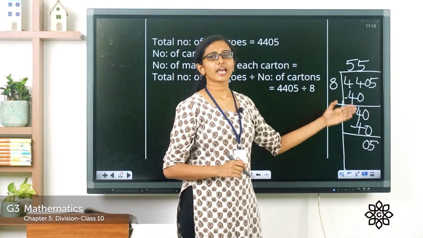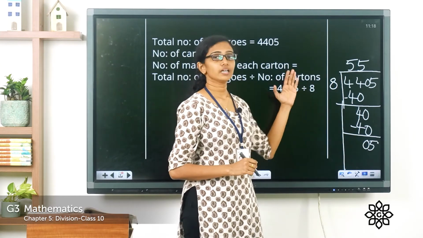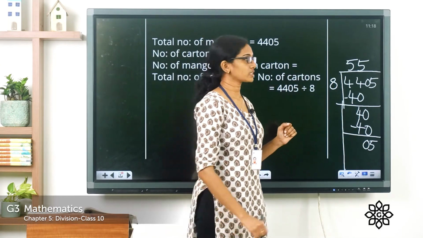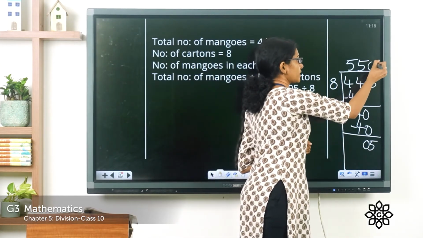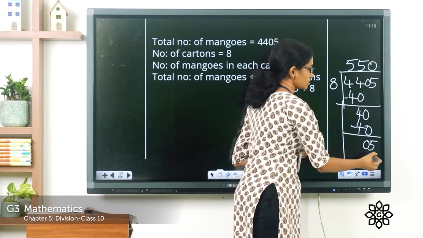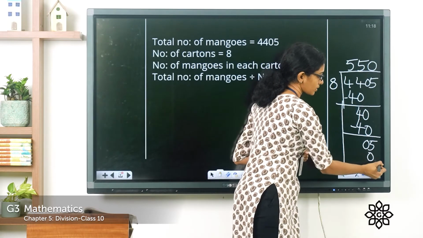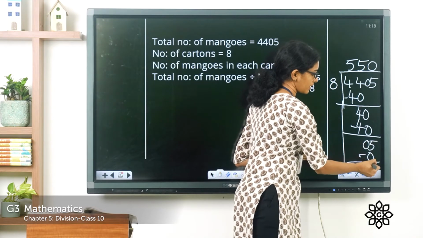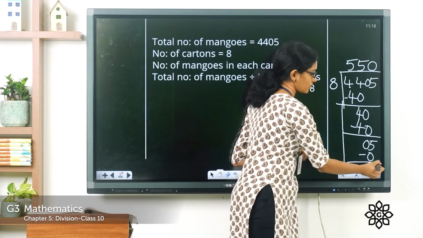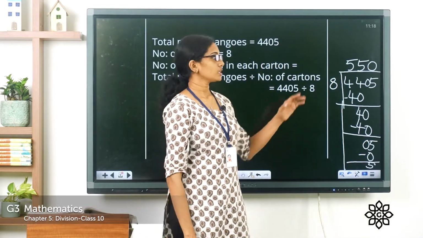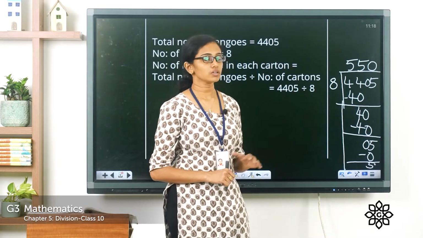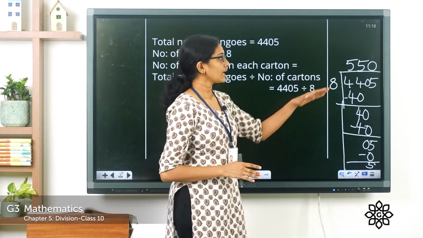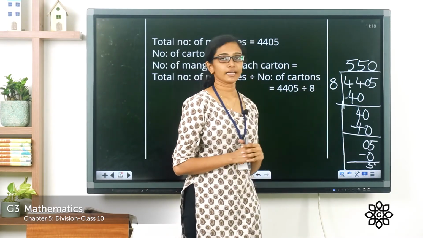But 8 ones are 8. So let's take 8 zeros. 8 zeros is equal to 0 itself. So let's write 0 here. Now we have 5 minus 0, that is equal to 5. Now there are no more digits to bring down. So let's stop the division right there and we have a quotient and a remainder.